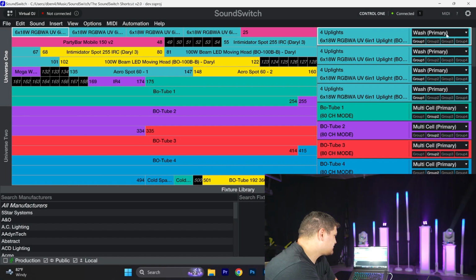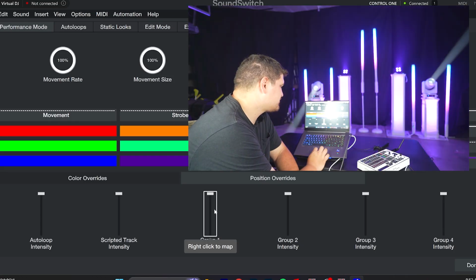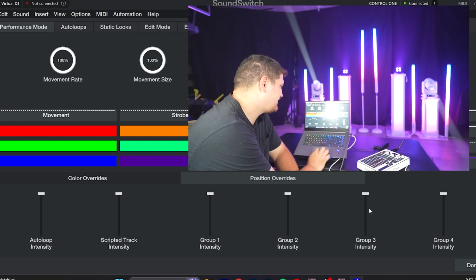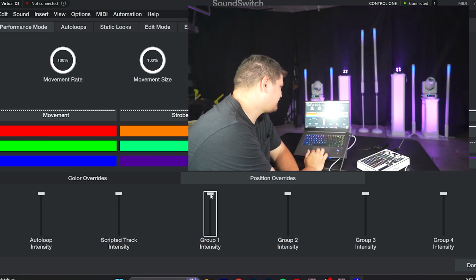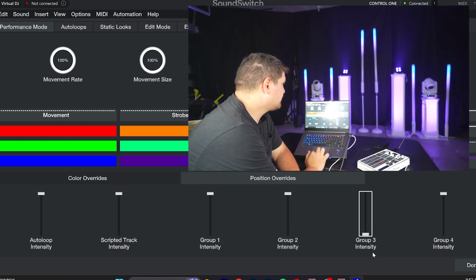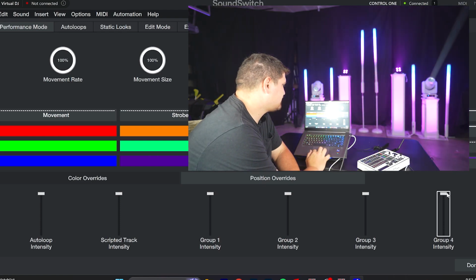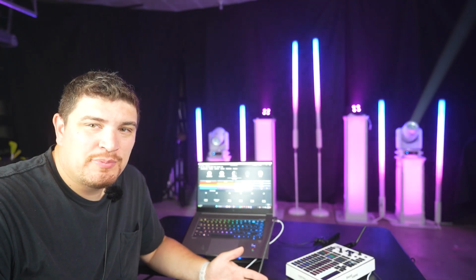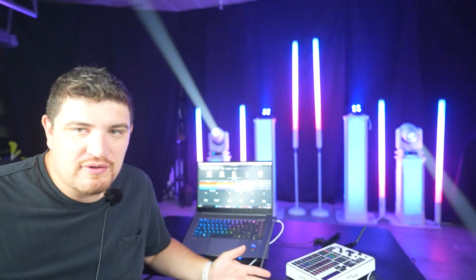And I've assigned each of these lights a category for the auto-scripting engine as well as a fader group. And that is in large part because there are 4 group intensity faders. So the first one is your up lights. Next one is your pixel bars. Next is your movers. And then finally it's your washes. Yeah, 4 different groups of lights. Let me show you what I'm using for this demo today.